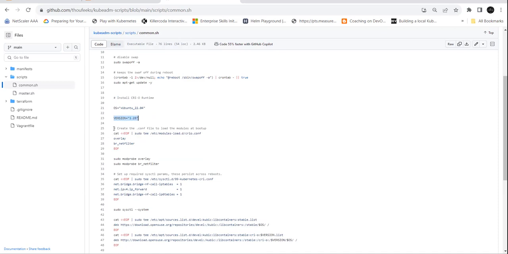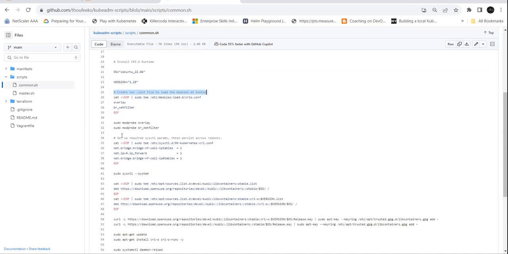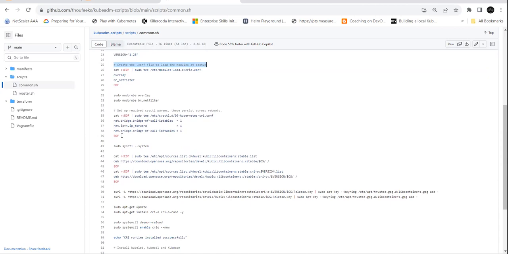Then this part is creating a config file to load the module at boot up. This is for the networking part. Okay. Create an IP table in our machine.